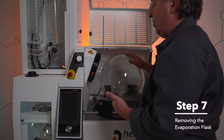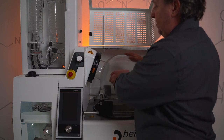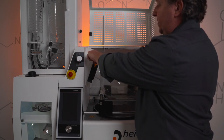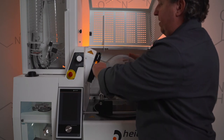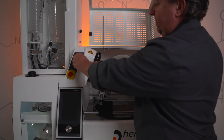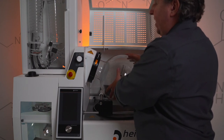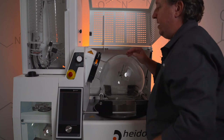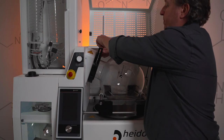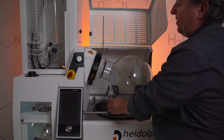Step seven, I'm going to show you how to remove the evaporation flask. While the unit's off, align your button here on the collar with the bottom of this little warning sticker — that'll get you in a rough area. From that point, pull this little locking knob out. Even if it sticks, you're good — it's spring-loaded at this point, so just rotate the flask back and forth until it locks into place. Then we'll be able to open the collar: push down on this button, lift the handle all the way up, and with your other hand rotate that collar down, and we'll be able to slide the flask out of place.